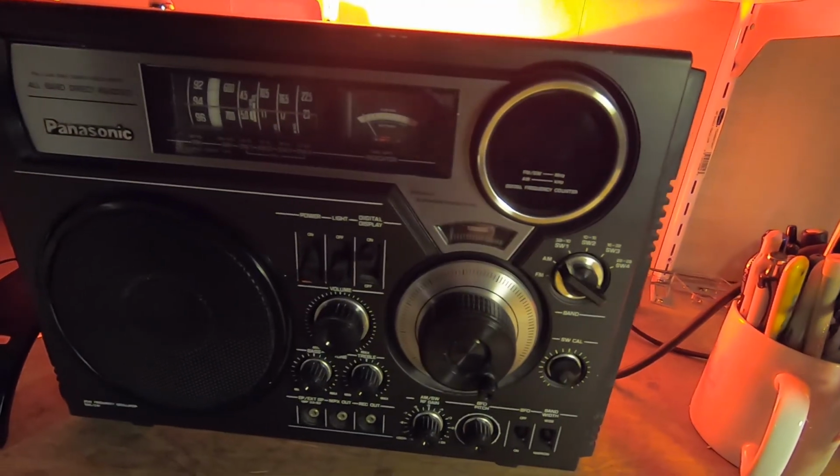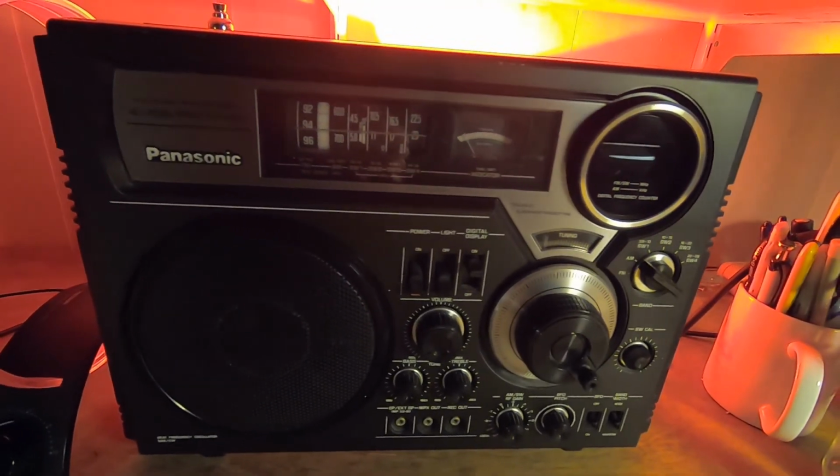I like to keep a minimal number of radios out, and as you can see here, I have this new acquisition this last year. I got the Panasonic 2600, and I'm still playing around with that radio, and I love it. And right now it's in the prime position. I usually have one radio in the prime position, and I rotate them based on my whims. I'll play with this one for a few weeks, and then I'll decide, oh, I think I'll get the Sangean 909X, and I'll stick that out for a bit, or the DX 4400.